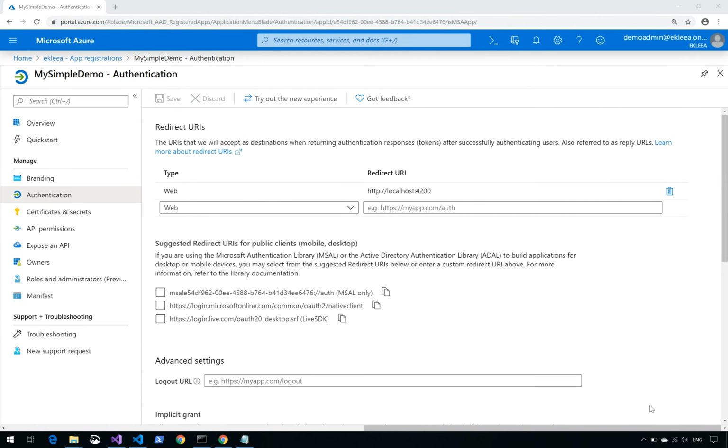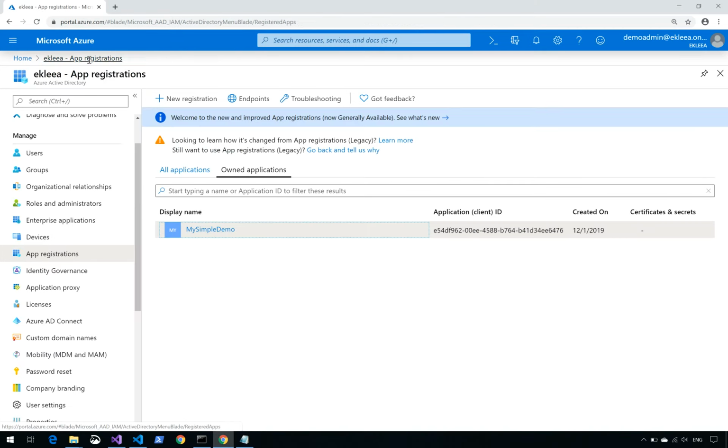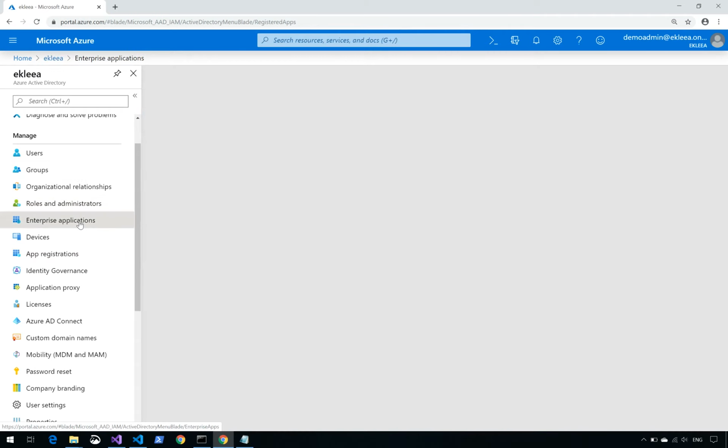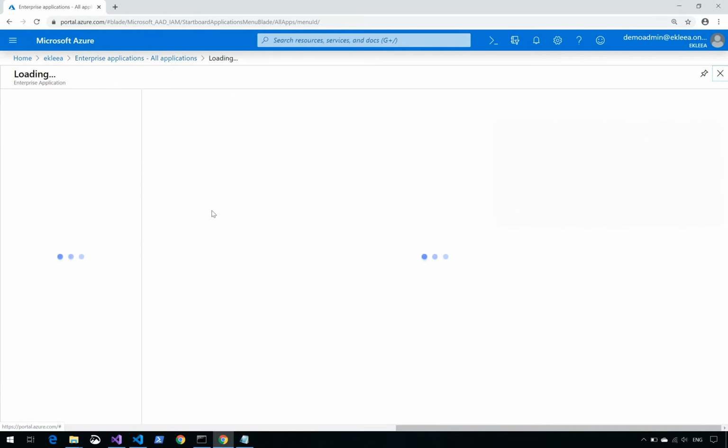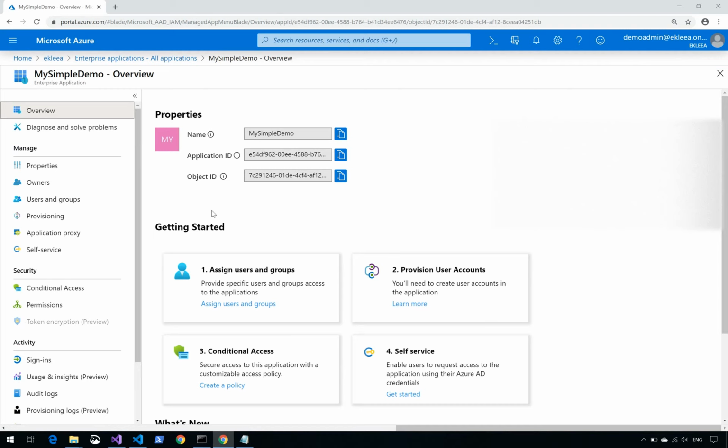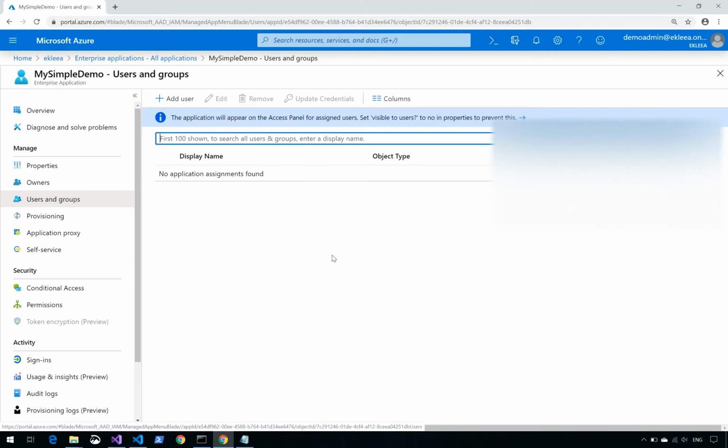All right, now that we have configured our application, we are ready to associate our application with our user. So let's go back to Azure Active Directory, go to Enterprise Application, click on our application, and now click on Assign Users and Groups, or we also have users and groups right here.